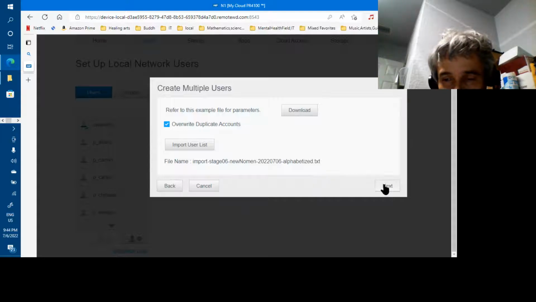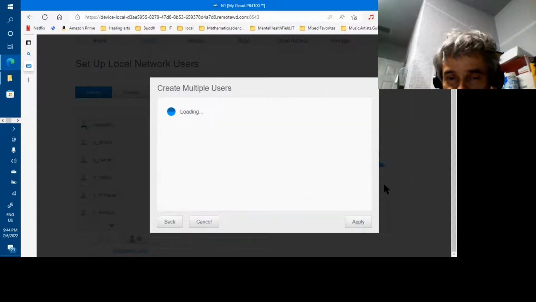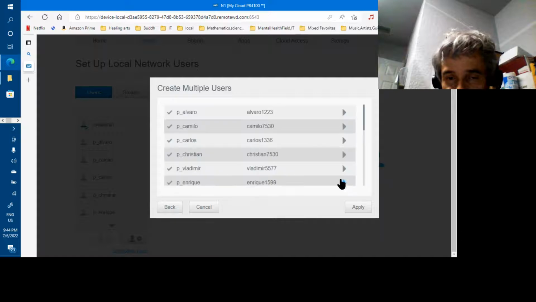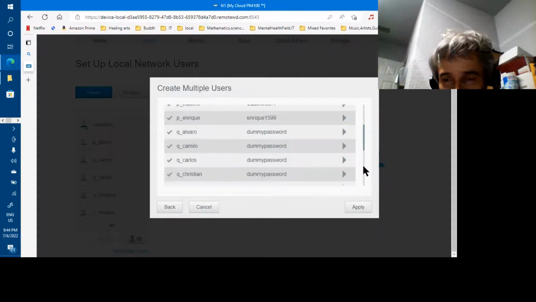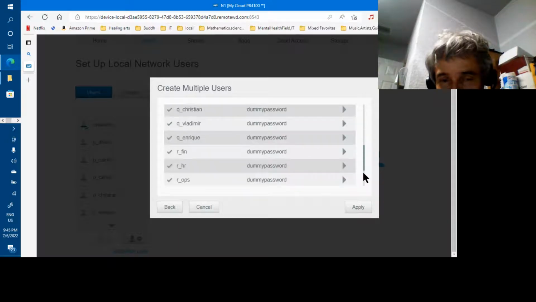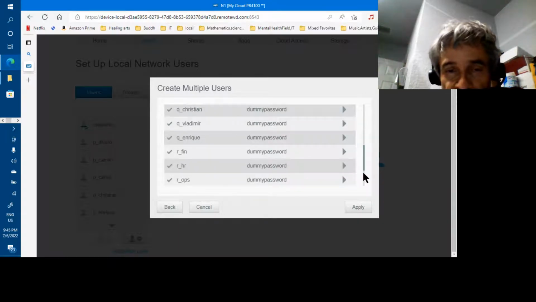So because the shares have been created, now I'm going to go next and set those shares with different accesses to them. Yeah. So that, for example, the ones that start with P, no, the ones that start with Q, P are okay.